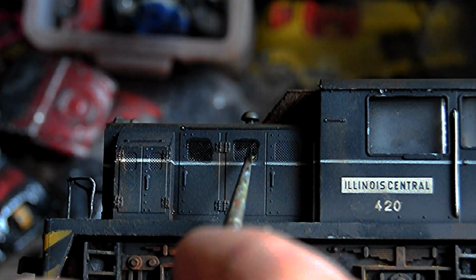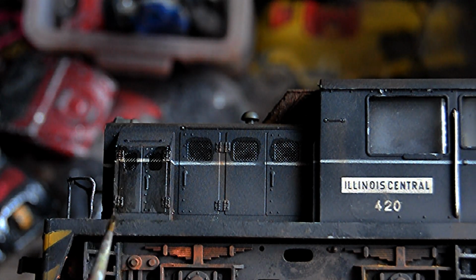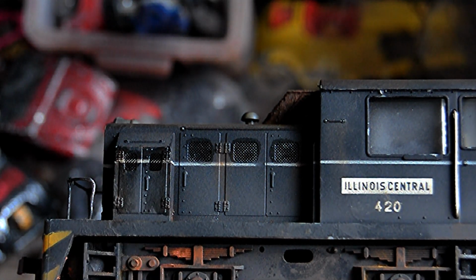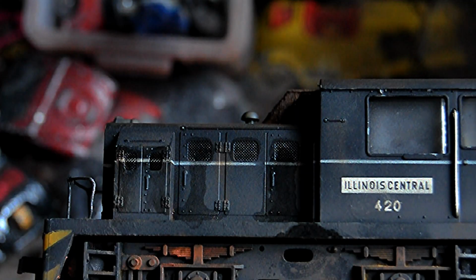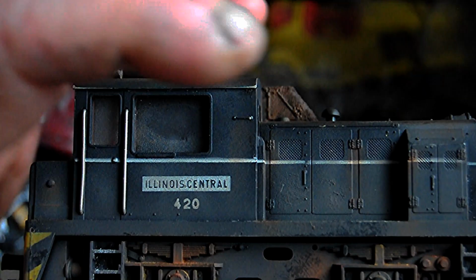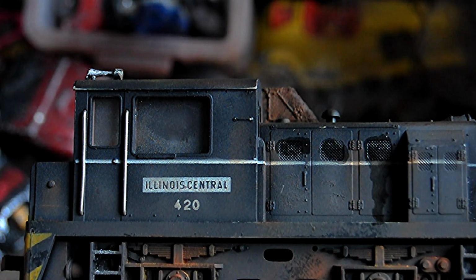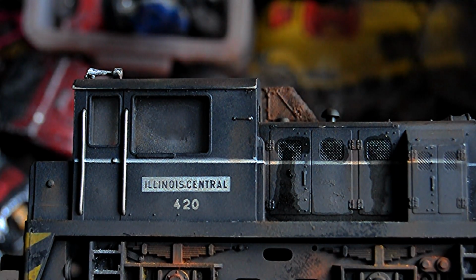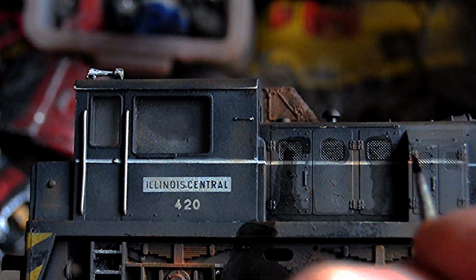What I'm doing here, I'm putting some black wash on the grills, etc., to tone the white stripe down, and I'm also using it for oil stains down the doors and onto the sole plate, etc., down off the sole plate in some areas. I'm unsure whether the American ones do it in these areas, but if they're anything like the British diesel shunters, they'll have oil aplenty.